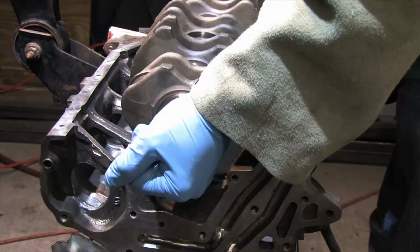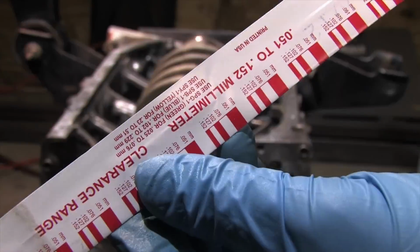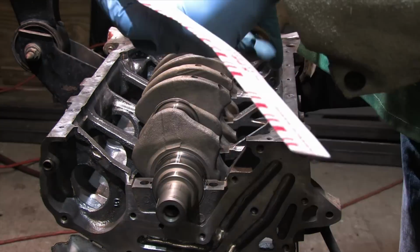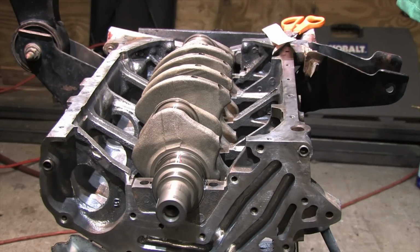When you're checking your oil clearances, you want to put the crank in dry. Don't turn the crank on dry bearings. You just want to set it in there so that the oil holes are slightly off center. Plastigauge is what the factory service manual says to use for this. Buy it at your local parts store. They have it. It's cheap.